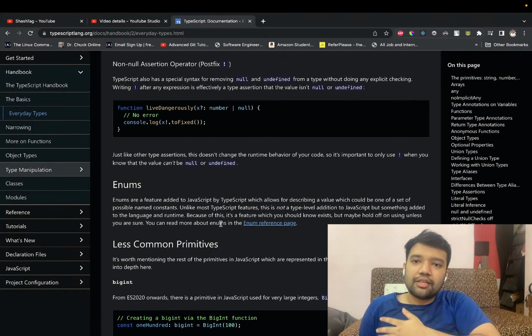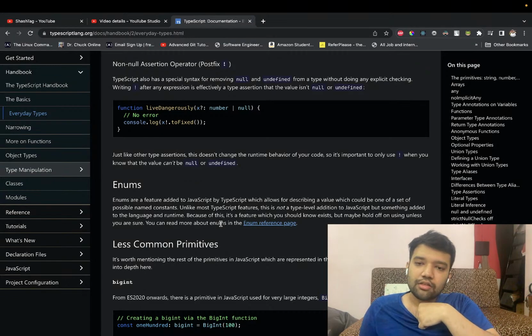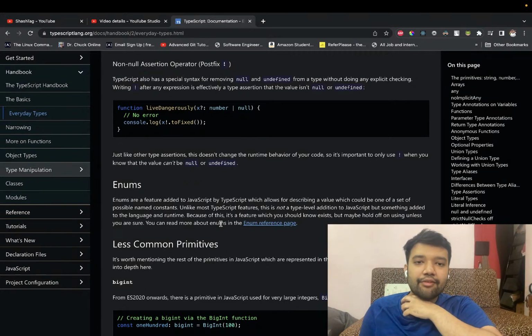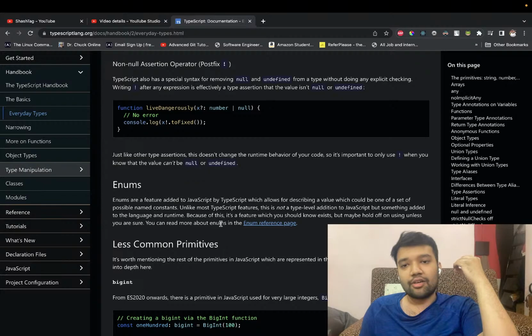Non-null assertion operator, postfix exclamation. TypeScript has a special syntax for removing null and undefined from the type without doing any explicit checking. Writing exclamation mark after the expression is effectively a type assertion that the value isn't null or undefined.